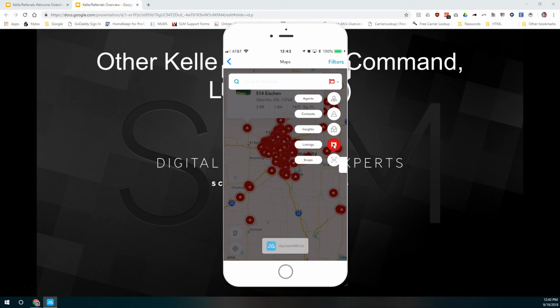Actually, the answer is pretty much yes. It's a little bit of an interesting process, but that's actually one of the things that we're here for at Scott Leroy Marketing. As long as you can get your contacts from whatever other CRM you've got into a CSV file, comma separated values, or into an Excel file, and you send that over to us and include your MyKW username and password, we can get your contacts imported here into Kelly, or really it's KWCommand that Kelly is connecting to.